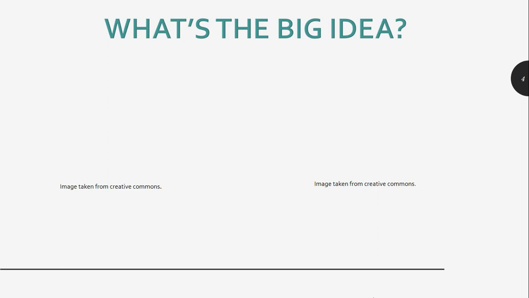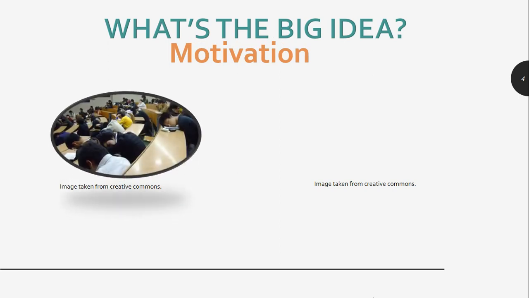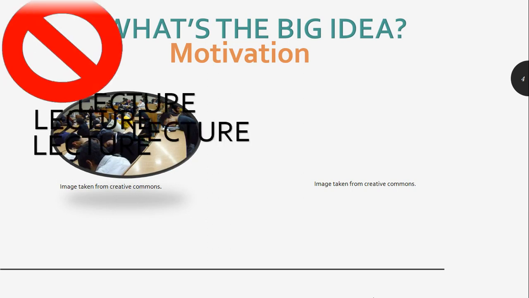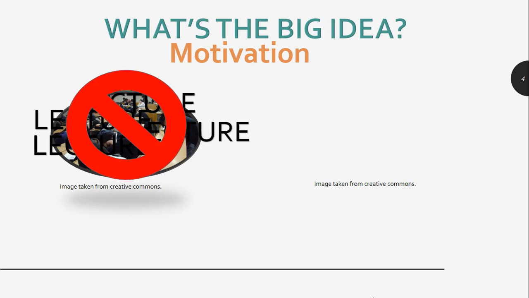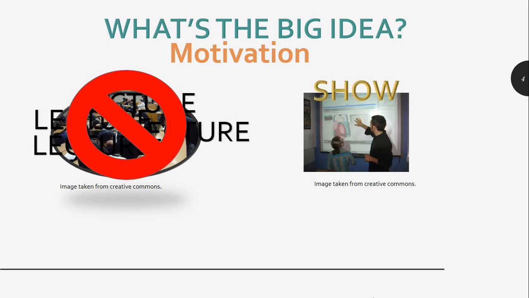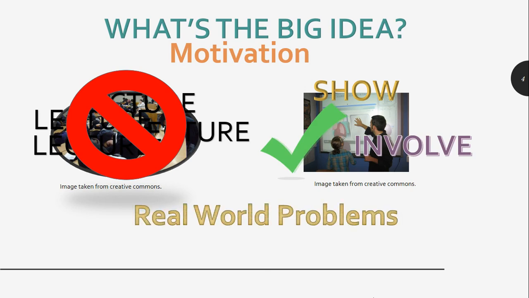So, what's the big idea? Merrill believes that educators should move away from talking and lecturing in class and gear their lessons towards showing students what they will learn and involve them in their learning. A key factor in this model centers around the implementation of real-world tasks. Merrill believes students are motivated when the problem is real and relevant.